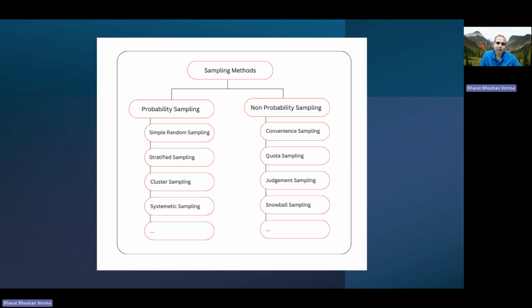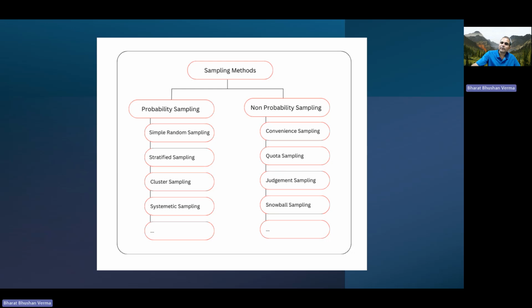Next one is snowball sampling, as the term means. Snowball sampling is you talk to someone, collect the data, and ask that person to recommend or suggest or collect data from the people whom that person knows. And subsequently, you ask those people to collect data from the people whom they know, and so on. Now here, the people who get selected in the data have a certain element of bias, or the chances of every single member getting selected are not the same.